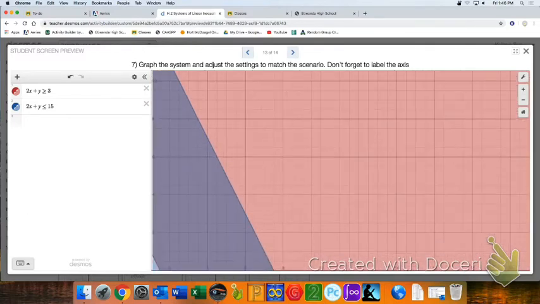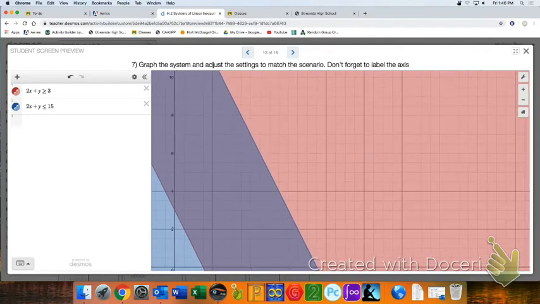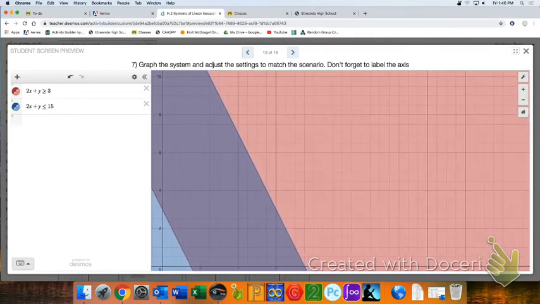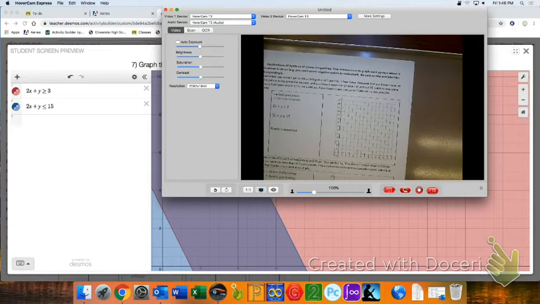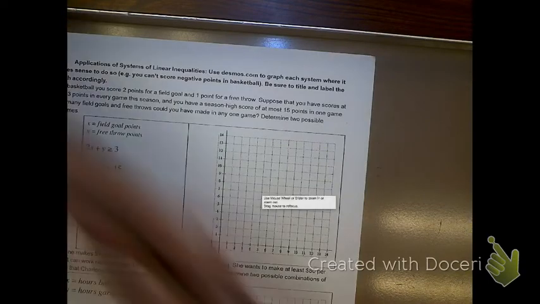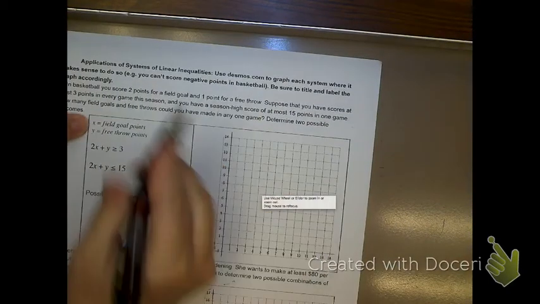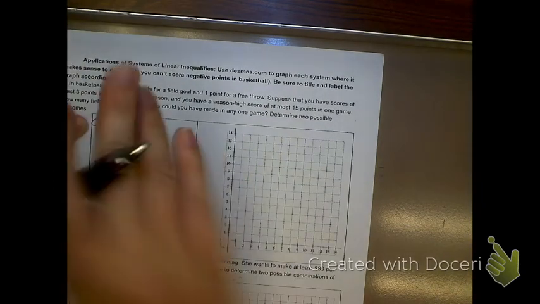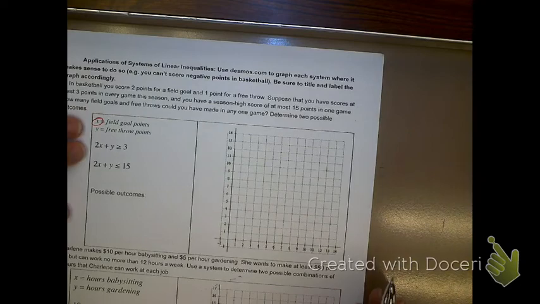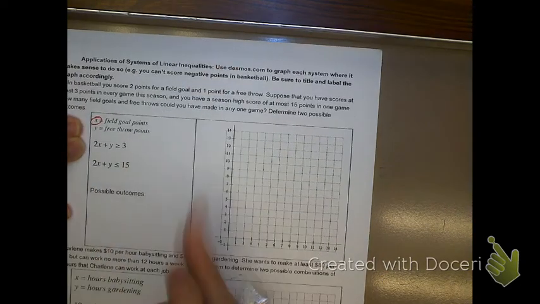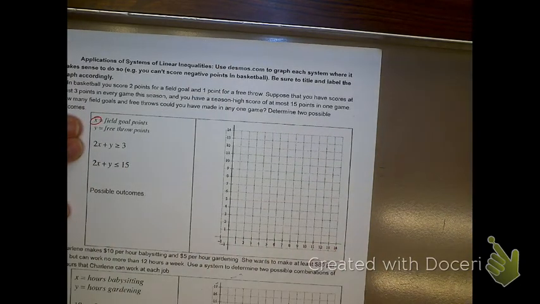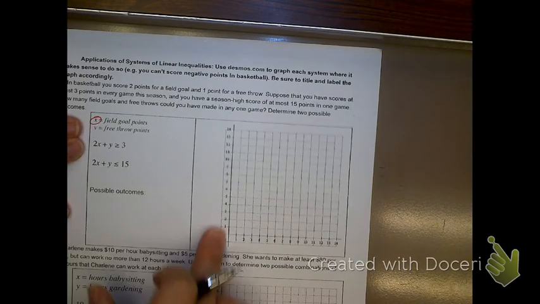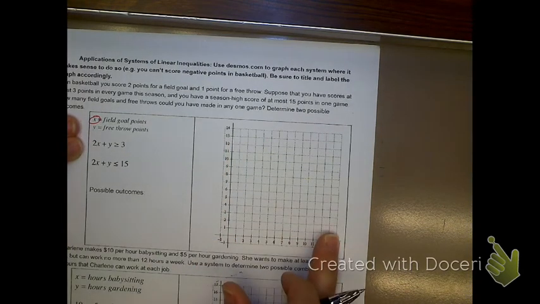It might be zoomed in a little further, I think. But you're only seeing basically the first quadrant on your page. Now, if I look back at my page here, let's talk about what these quadrants or what these values are going to represent. X is my field goal points, and we just learned that a field goal is any basket in basketball, apparently. Would that be my vertical axis or my horizontal axis? Is that vertical or horizontal?